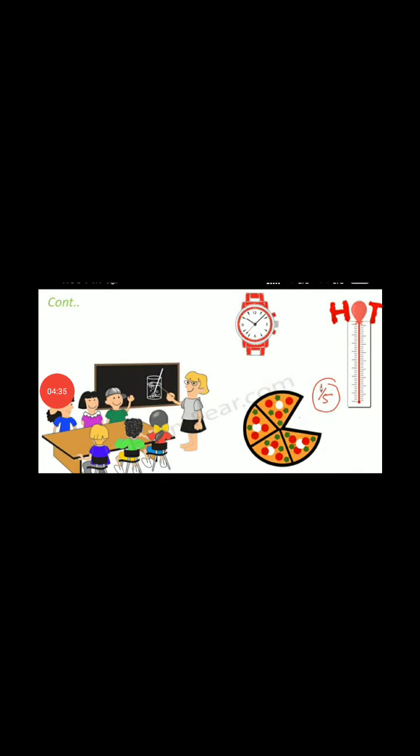To make it clearer, we can see some more situations. The number of students in your class can be 40, 45, 50. How are we indicating it? With the help of numbers. When we have to watch the time in a clock, how do we watch it? With the help of numbers. When we have to measure the temperature, how do we measure it? With the help of numbers. So we can see that all around us we are surrounded with numbers. It's impossible for us to spend a single day without numbers.